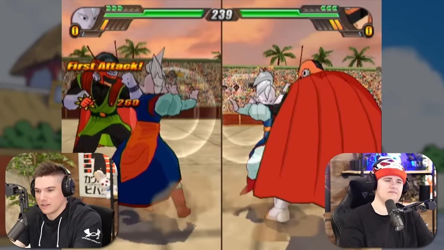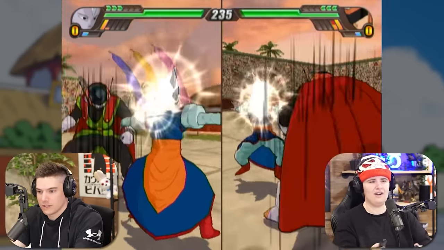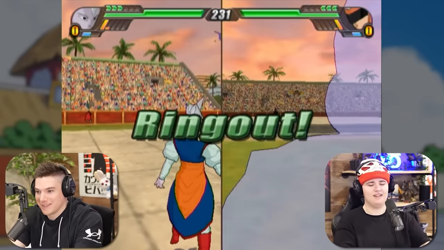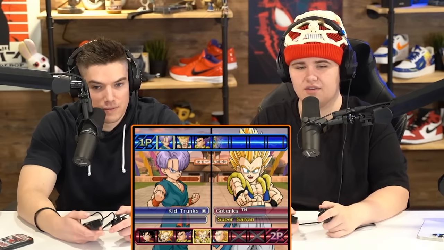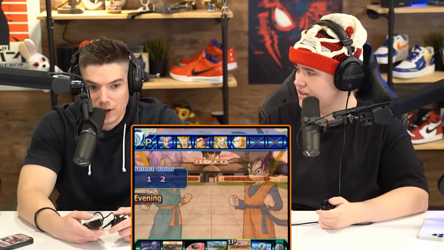Fight. Damn. Oh, I don't know how I do that. Oh, blink. Blink that. Oh, no. That was a mistake. I don't know why he started running. Are you more of a Goten or a Trunks kind of guy? Trunks. Okay. I'm more of a Goten kind of guy, so it works out. But no Super Saiyan. That's cheating. Yeah, no Super Saiyan.